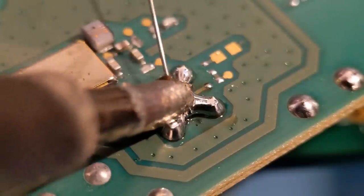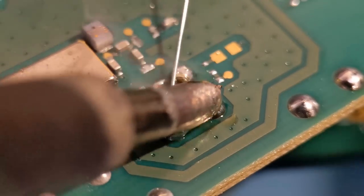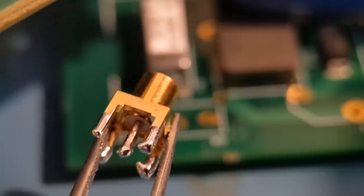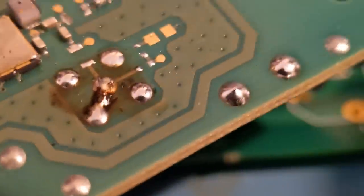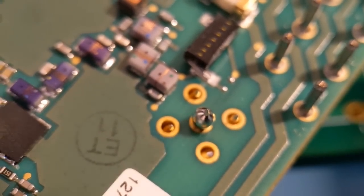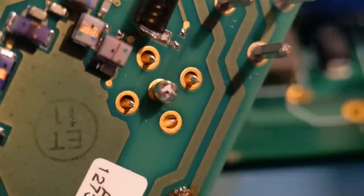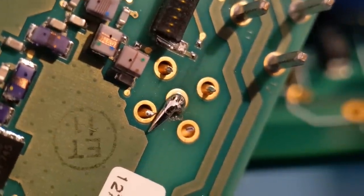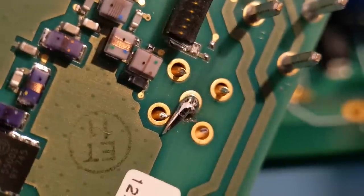Let's try it now - keep adding solder all the time. So if I pull that away now - underneath there, just raise that up - there you go, the device has just come through from that side. If I quickly flip this board over - that's the other side just there. As you can see you've got quite a bit of solder come through in the middle pin but that's easily wiped away. Try and wipe that away with an iron just to show it's solder. So basically all we've got to do now is braid them out and that's the device removed fairly easily.